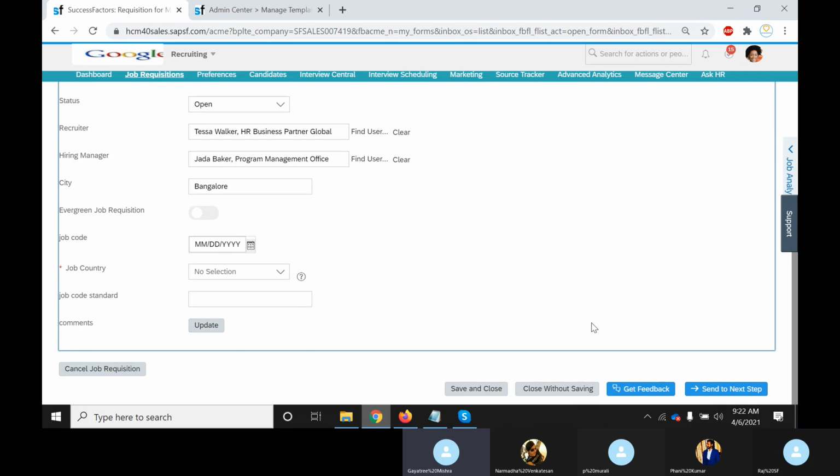Raj, before that, I wanted to ask: prior to the roadmap, all the fields are not editable or readable, right? Yes, after adding the roadmap, we can see the fields and edit them. Is this situation every time, or did it happen only this time? No, every time. Once you create any job requisition, make sure you assign at least one roadmap.